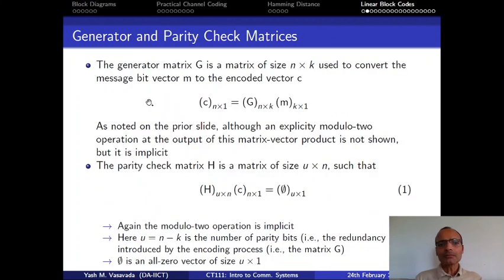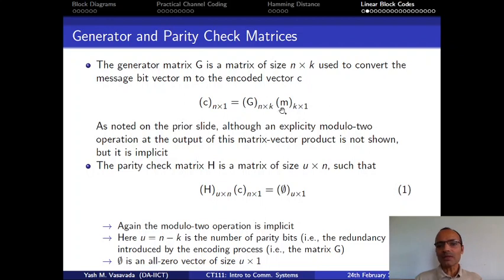Okay, we are going to define two matrices. One is called the generator matrix and the other is called the parity check matrix. The generator matrix is of size n cross k. Remember, k is the number of information bits, n is the number of encoded bits. The generator matrix is used to turn the message bit vector m into the encoded vector c, and this is the matrix product I just mentioned. c is just the product of G and m.